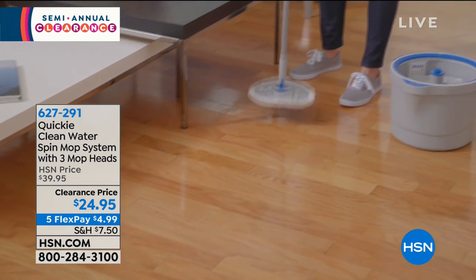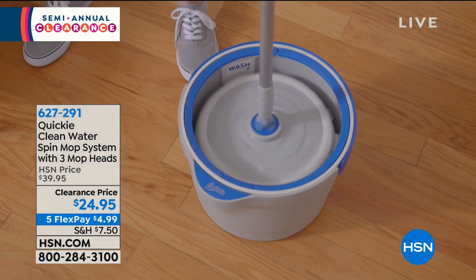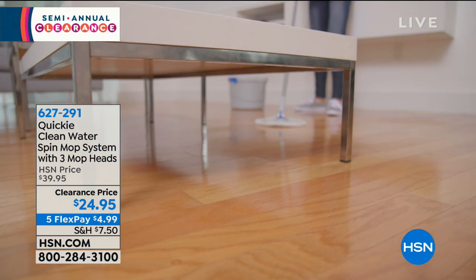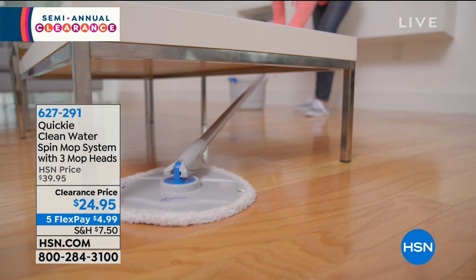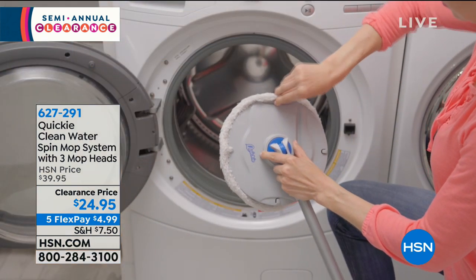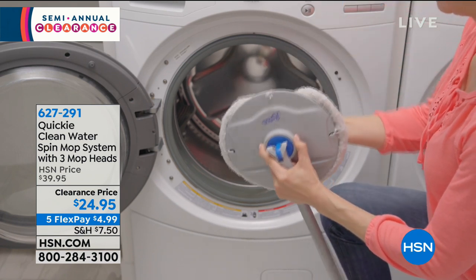So if you wanna get that really nice, squeaky clean floor, and you wanna do it in a realistic way, because let's face it, you're gonna put that job off forever if it's really hard to do. It's kinda like washing exterior windows. You don't like to do it. If there was an easy way to do it, you would. That's why a lot of people buy pressure washers, because it makes life easy. But then you gotta pull the pressure washer out. This is easy. It's right there.